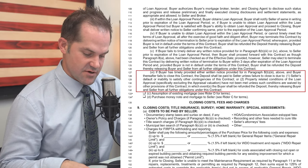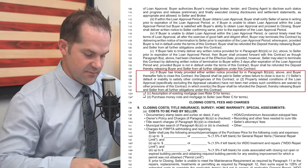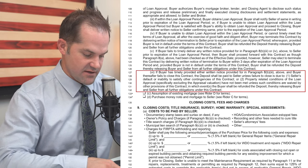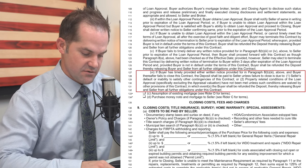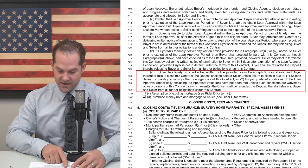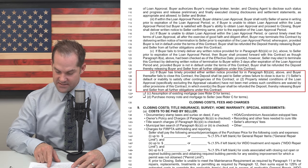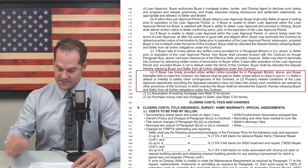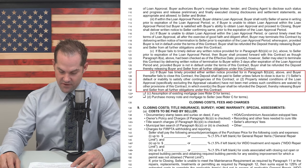The last section I'm going to talk about is section 6. Basically, if your loan was approved and you did deliver notice that your loan was approved, and you then fail to close the contract, the deposit shall be paid to the seller — unless the failure to close is due to: number one, seller's default or inability to satisfy contingencies in the contract, or number two, property-related conditions of the loan approval. And they added specifically excluding the appraisal valuation have not been met, unless such conditions are waived by other provisions of the contract, in which event the buyer shall be refunded the deposit, thereby releasing buyer and seller from all further obligations.